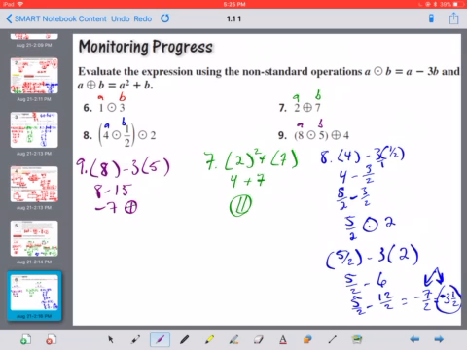And we've got bullseye of 4. Now that we've finished that off, that's my A and B. So I'm going to use the bullseye, which is something squared plus something, -7 first, 4 last. Negative times a negative is a positive. 7 times 7 is 49. Plus 4 makes a 53.